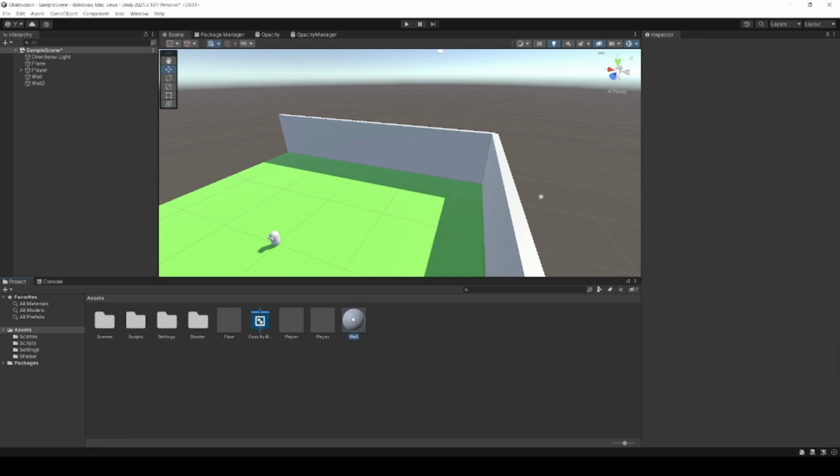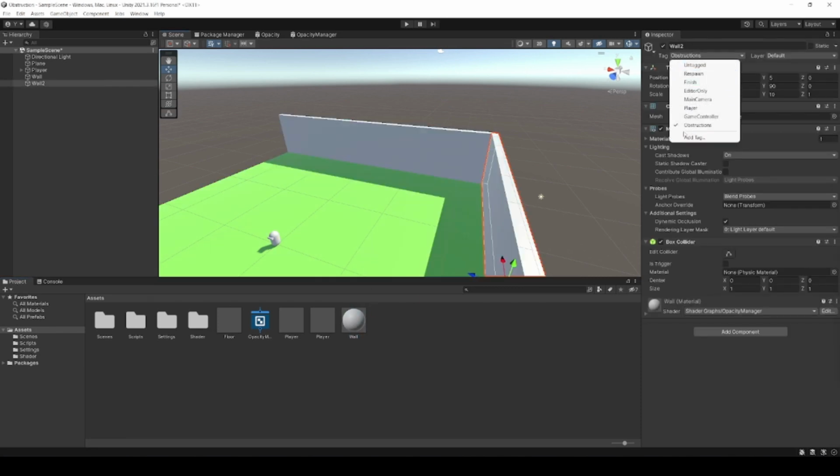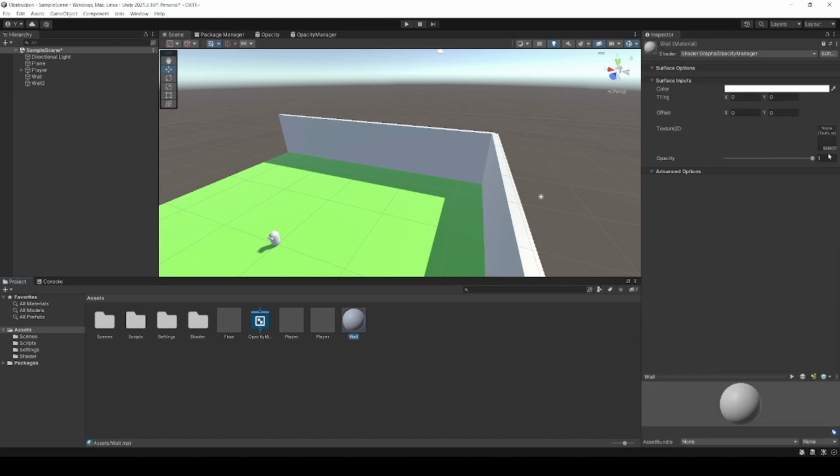So make sure that you apply that new material to the walls, as well as the obstruction tag. That material by default, I mean, you can see how it affects it. And then through the code, let's get to the scripting.